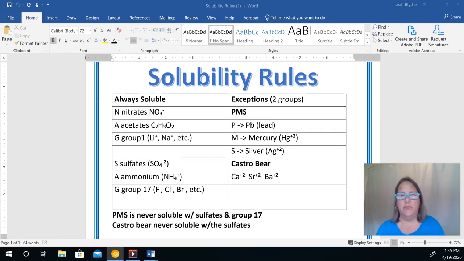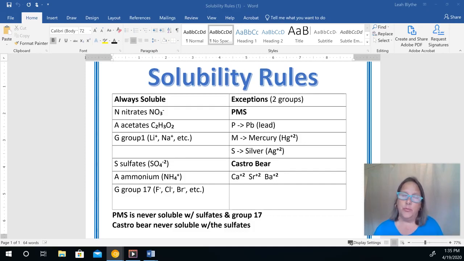So here are the solubility rules that go with the practice problems. Make sure you watch one of the videos that was recommended on solubility rules. Sometimes you might even want to watch one or two of them. So, solubility rules. There are certain compounds and elements that will always make a compound soluble, able to dissolve in water. So, on the left column, notice nitrates, acetates, C2H3O2.